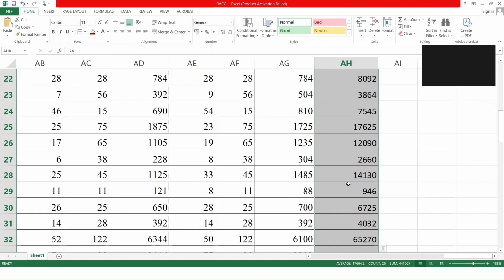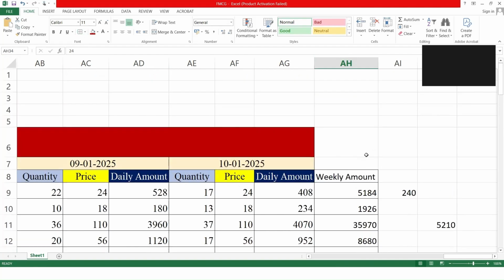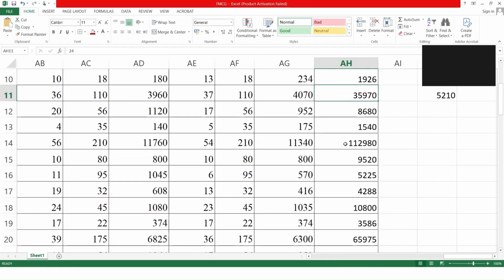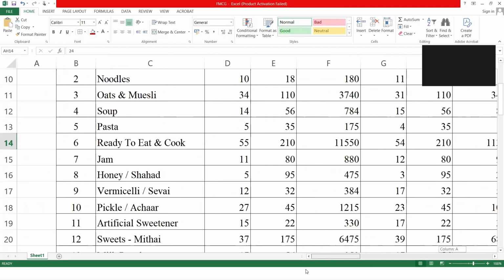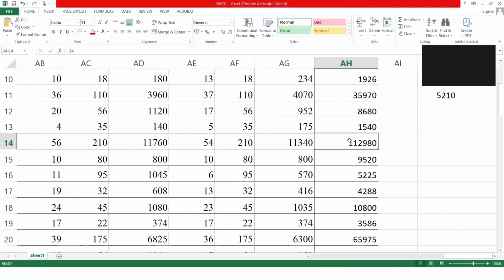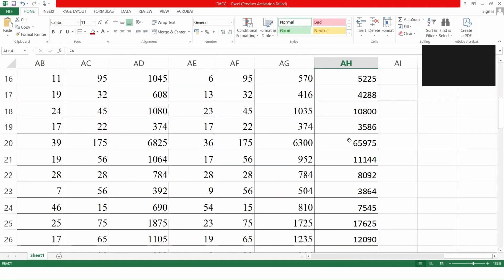And now what I want is how much total. Here you can see the first item I have sold for 5,000, the second for around 2,000. The third item I have sold in 10 days for 35,000. One item, number 14, maybe ready to eat, costs 210. So in 10 days I sold it off for 1,12,000. So these are the numbers.